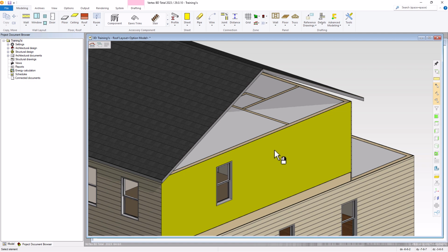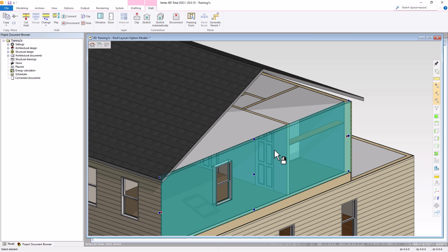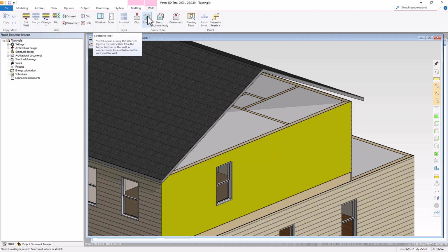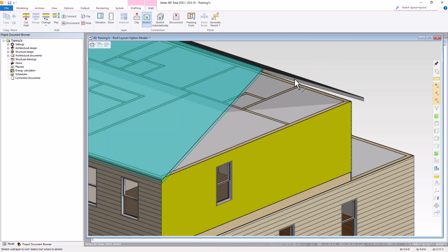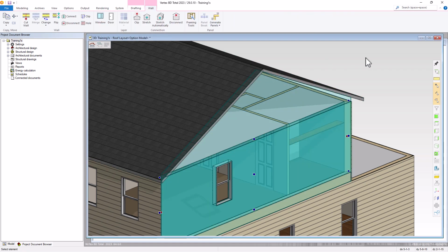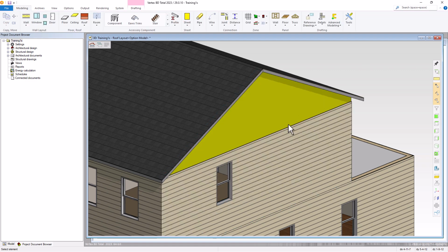Now we can work with the sheathing layer. Click on the layer. That first selects the wall. Click on it again, and that will select the sheathing layer. Now we can either right click or come up to the top menu and select stretch. And now we want to stretch that to the roof. We'll select the roof, keep your finger on the control key and select the other roof. Right click and V to confirm. And which end of the wall? We want the top of the wall to extend up to the roof. Select OK.